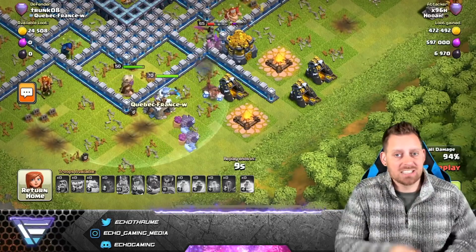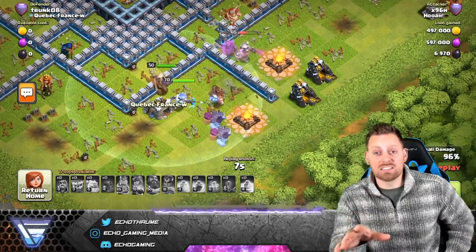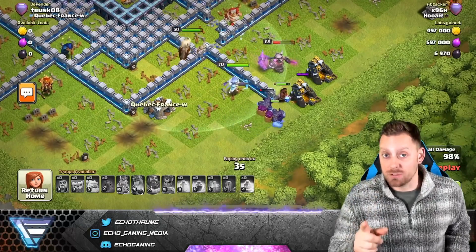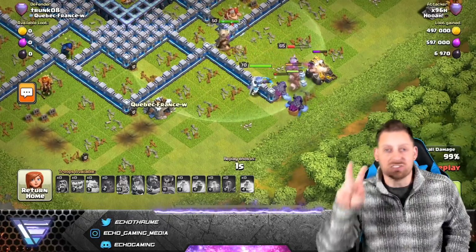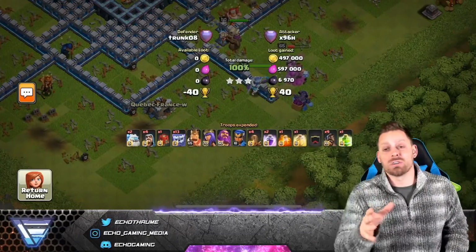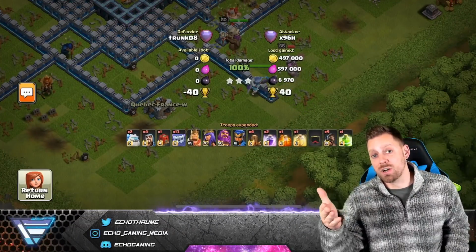Really beautiful strategy. Now, like I said, I'm going to be trying this one out myself. But I don't have a Warden, and I don't have a Royal Champion. So my goal is a 2-star. That's it. I'm not being greedy. We just want to grab the 2. There's the composition for you if you want to try it out.